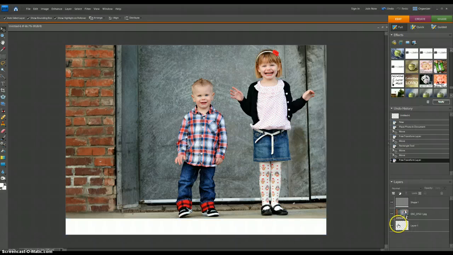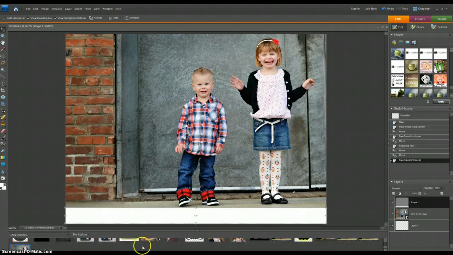And so then what you can do is you can do a clipping mask. And if you don't know how to do a clipping mask, it's one of the things that you really do need to learn. And it's actually very easy to do once you learn how. So I want something to be where this rectangle is. I want one of my digital papers to be there. So I'm going to get one of my digital papers.